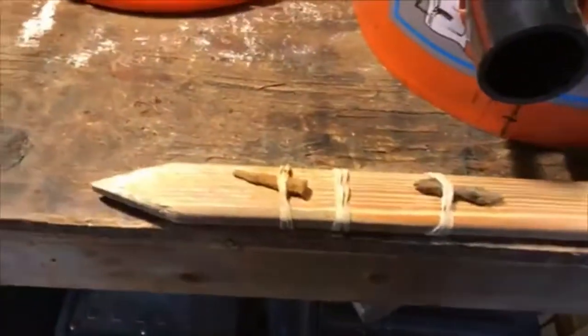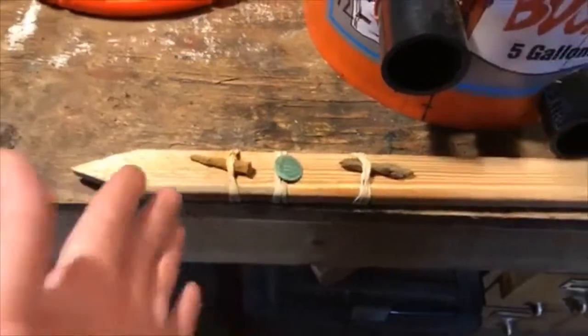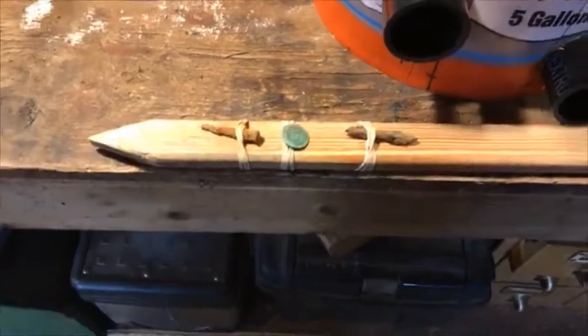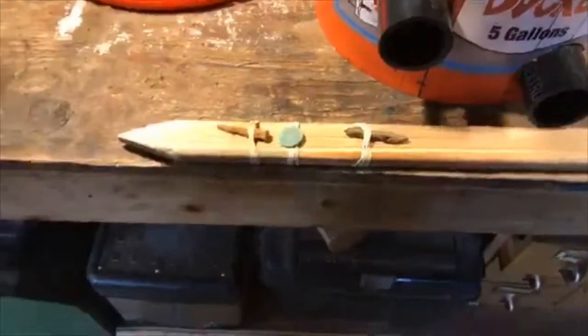But the great thing, like I said, is being able to do stuff like this. I can put that coin, and I just hold them on with rubber bands. Simple enough. You can slide that coin underneath that rubber band and hear what that coin sounds like when it could be up against some iron. And then also without. You can just pop these out, put the coin on there, and test a bunch of different coins out, at different depths.